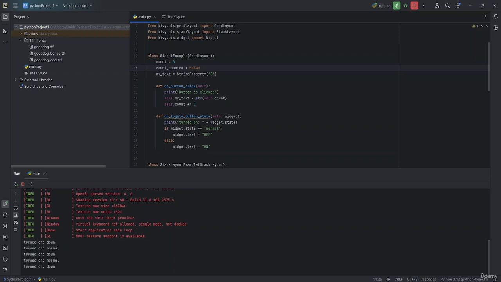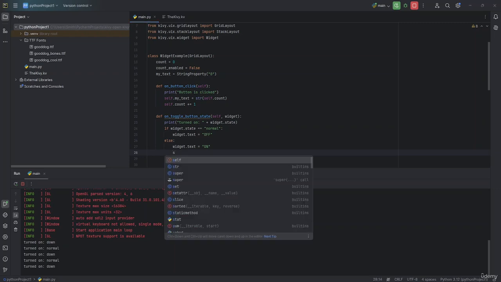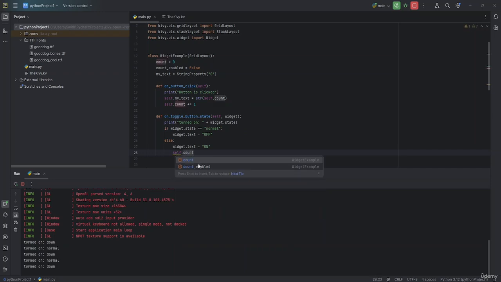Now we want to use the self count enabled property on the on button. So I'm going to put in self dot count enabled right over here. Now, as we have the self count enabled, I want it to be equal to the Boolean value true. So I'm going to put in true. Whenever you type in true or false, Python is just going to analyze it and term it as either a 0 or a 1 value.